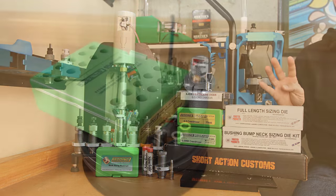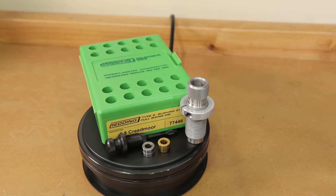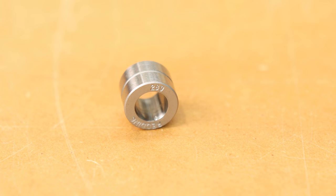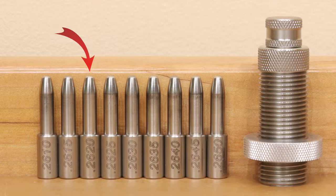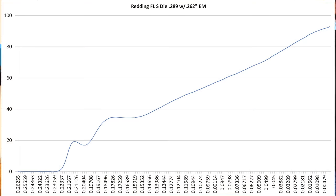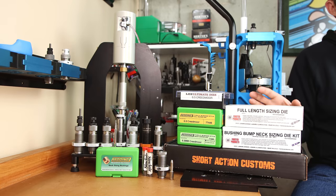Option 4 is essentially the same as Option 3 — the same die — except we're reducing our bushing size to 289 thousandths and then running a 262 expander mandrel to smooth out any out-of-roundness conditions in the neck. We can see the seating force is slightly increased, with initial seating pressure around 20 pounds and final seating force ending up somewhere around 90 pounds. This method is still subject to the concentricity issues mentioned before, but again, look at the bushings from Short Action Customs.